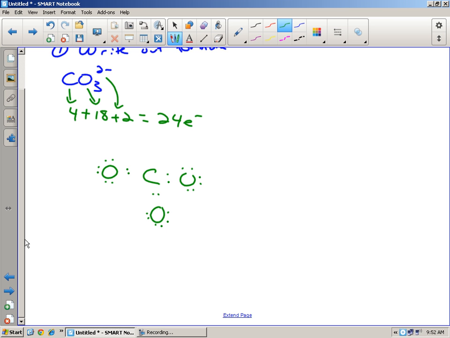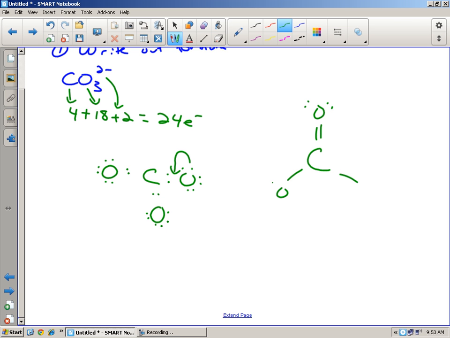And then we have to stop and say, do we have 8 electrons around each atom there? And the answer is, well, the oxygens do, but the carbon doesn't. So how are we going to fix that? If you did have 2 electrons up here, you would be done, yes? You just put brackets around it, charge, done. This one doesn't have, so we have to move stuff, okay? Not all the time do you have to move stuff, but sometimes you do. So you're going to take a pair out, and you're going to put it in there. The best diagram for this is probably going to look something like this here.